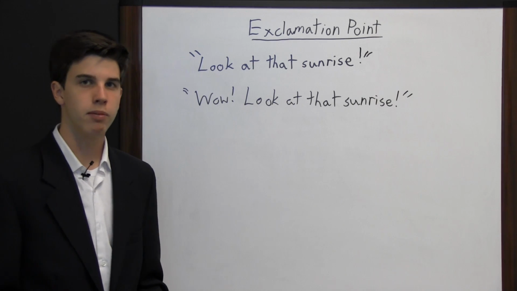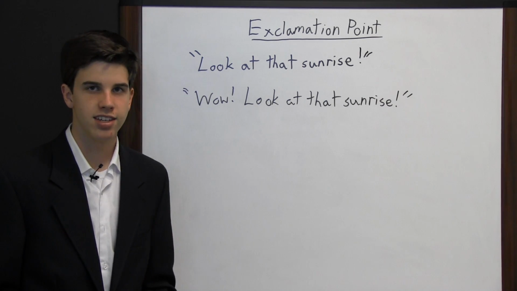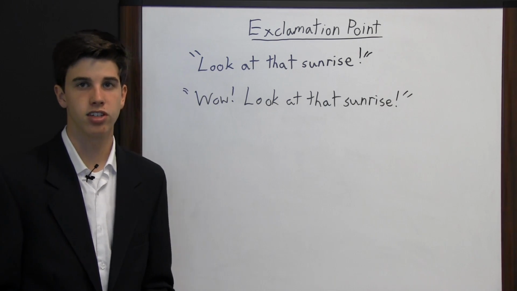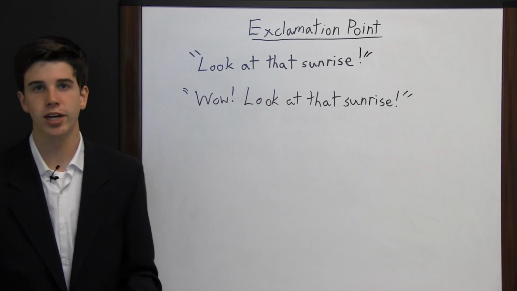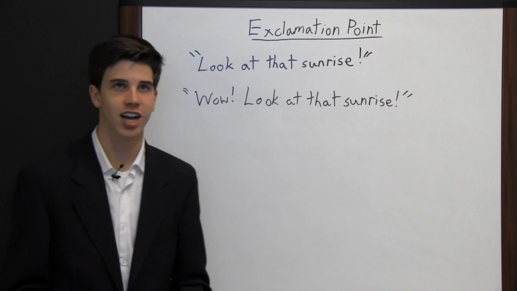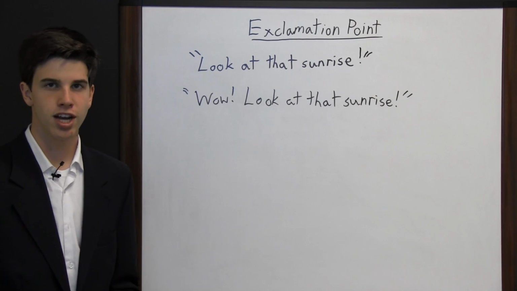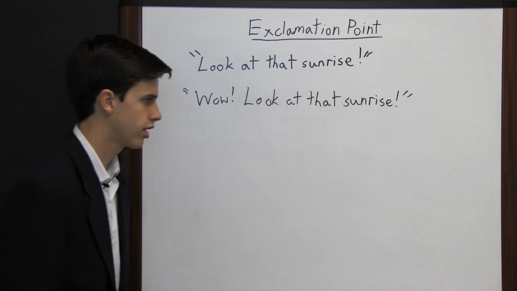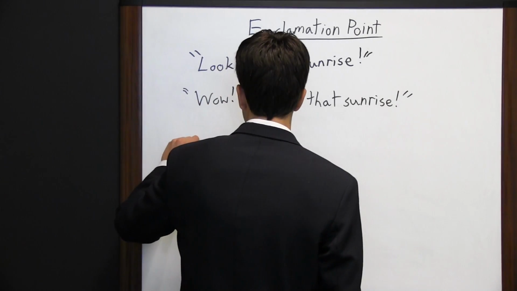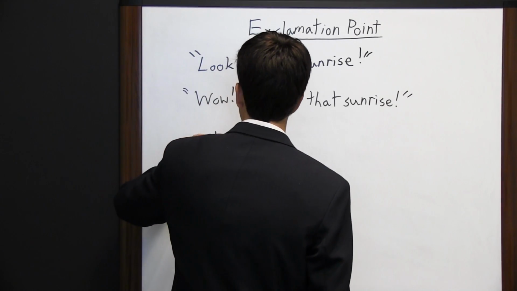But remember that many times an exclamation point is seen as being used to show that the speaker or the writer is yelling. So if you use lots of exclamation points, then the reader feels like the writer is always yelling at them. An exclamation point can often be used in place of a question mark. So, like, take a look at this sentence. What is going on?